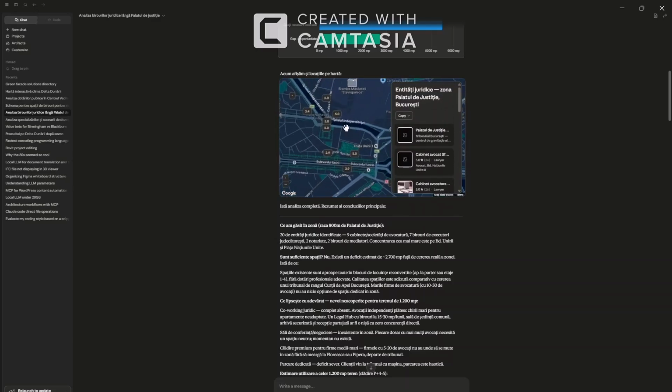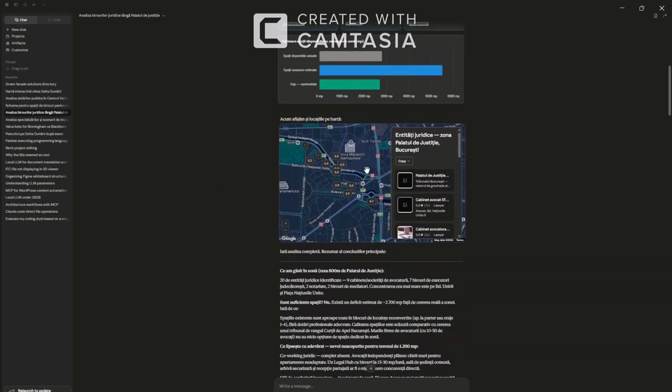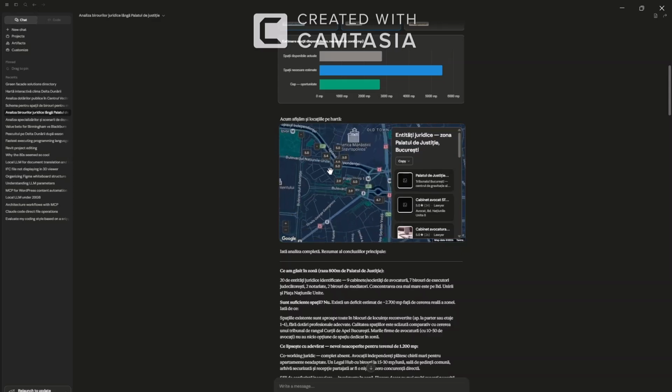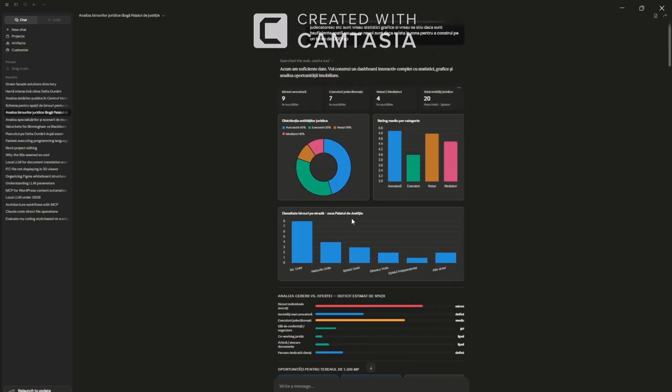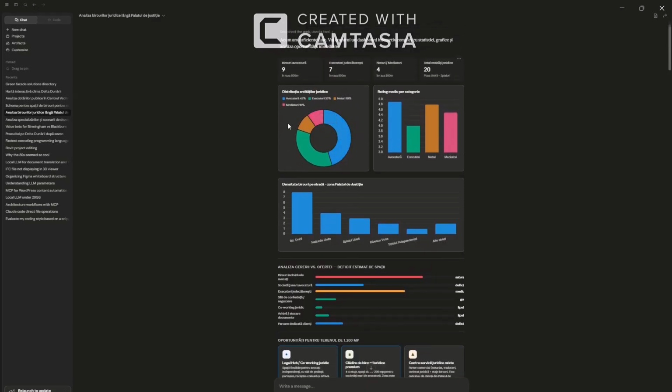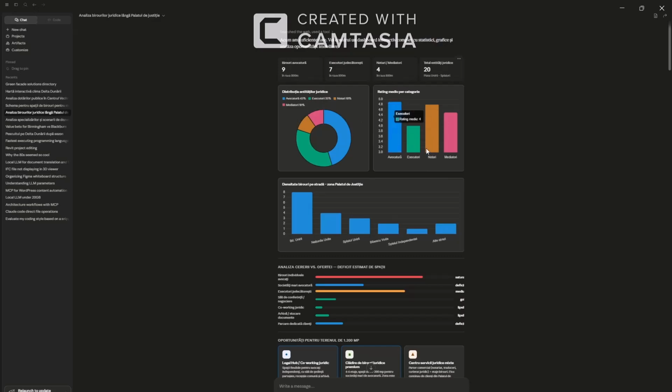So I had a map done by Claude using Google Maps and showing that I have a bunch of law firms scattered in the old center, and they also did a great dashboard with various stats.